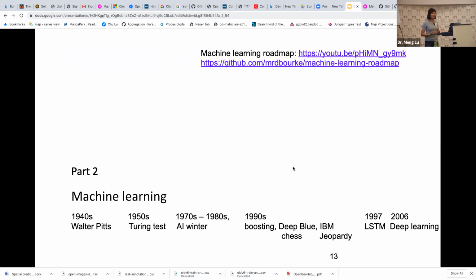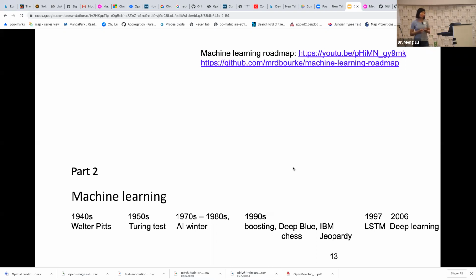Then in the 1990s, there were lots of algorithms. Deep Blue beat the human champion chess player, and IBM Watson won the game show Jeopardy against humans. It's still quite fun to watch.